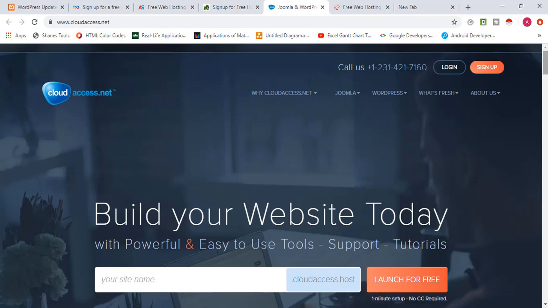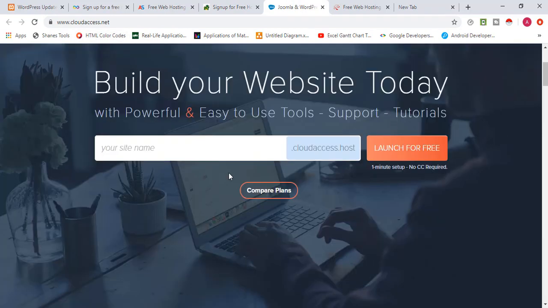The other is cloudaccess.net. Simply enter your site name, what I say, DG skills extra, so this is my subdomain, okay, and dot cloudaccess dot host.